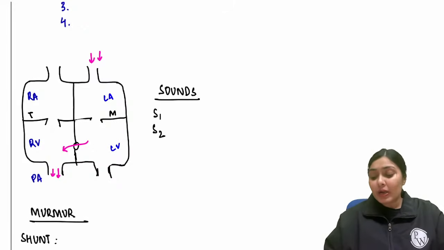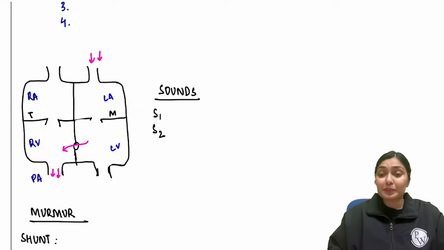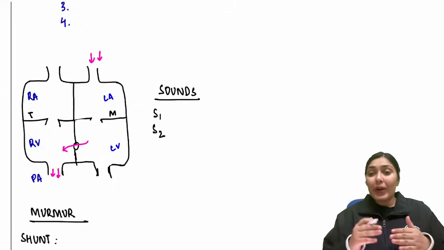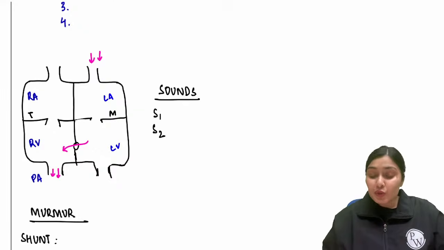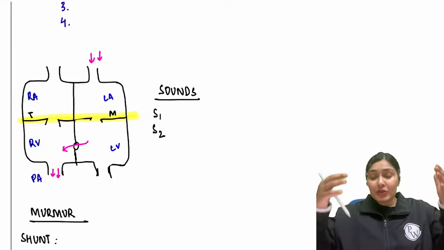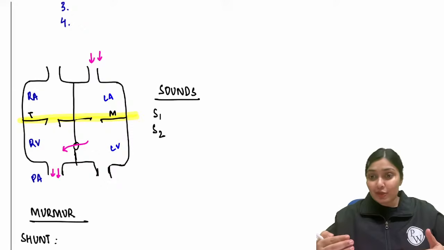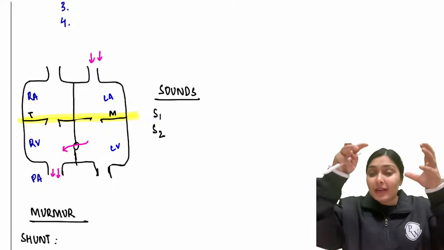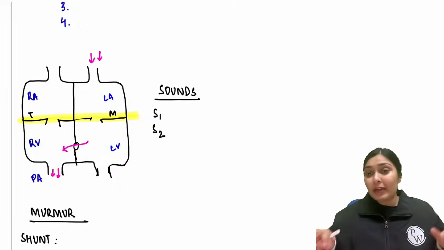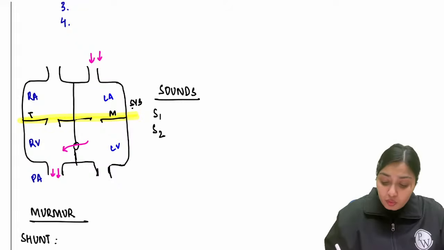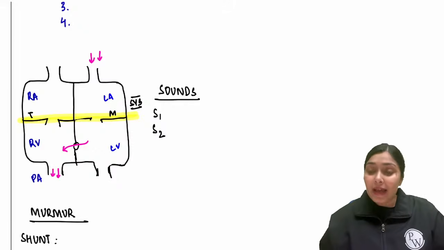So what will happen to the heart sounds in this condition? Heart sounds, you all understand. We have S1, we have S2. What happens at the time of S1? S1 is due to closure of which valves? Mitral and tricuspid valve. So what happens? There will be filling of the ventricles during diastole, and during systole, I need my mitral and tricuspid valve to close so that blood can go down into my aorta and pulmonary artery, right? So at the time of systole, these two close and form an S1 sound.